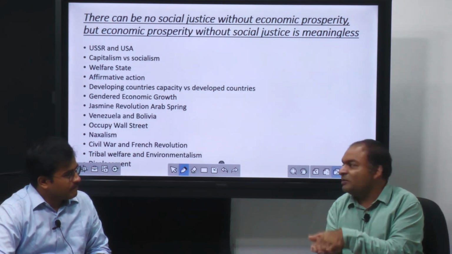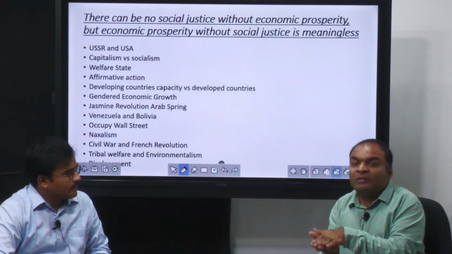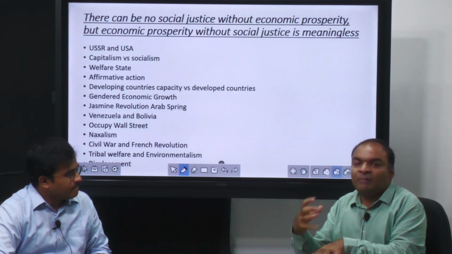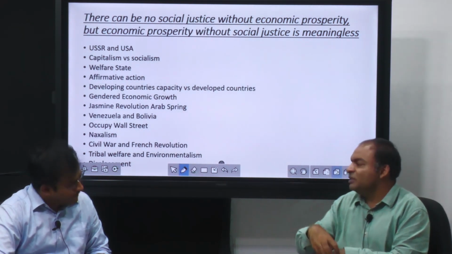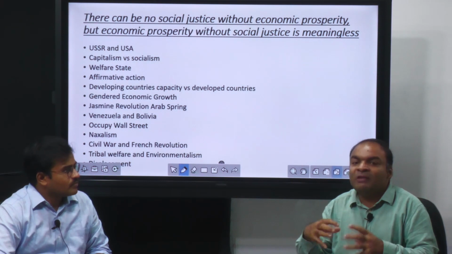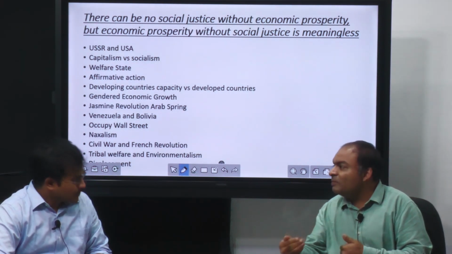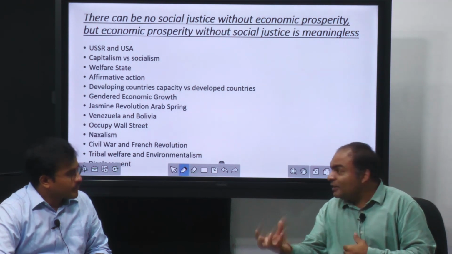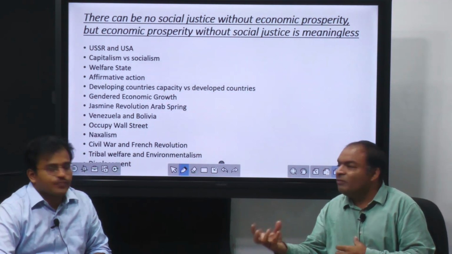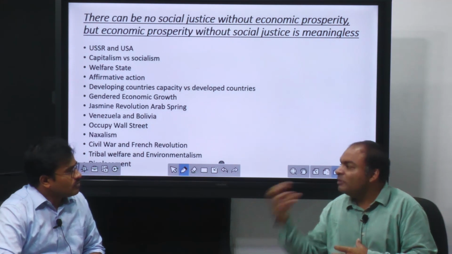The idea of social justice should form a base. At the same time, there should be liberalism, so that there is enough capacity of the state to ensure social justice happens on time. For example, when we talk about PM Kisan, why are we able to transfer that 2,000 rupees? Because somewhere the government has the capacity to pay that money, right? So reforms have to go hand in hand with social justice.